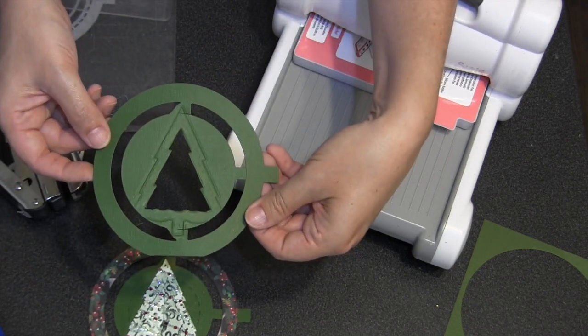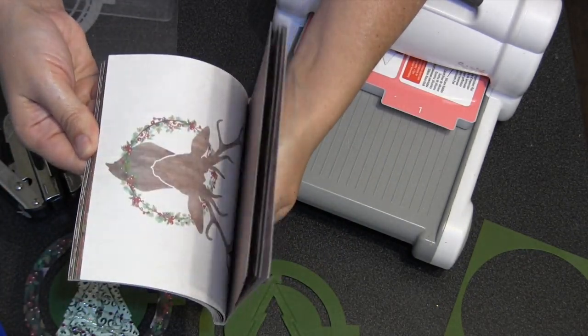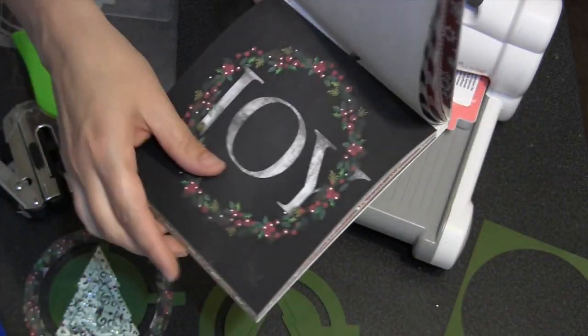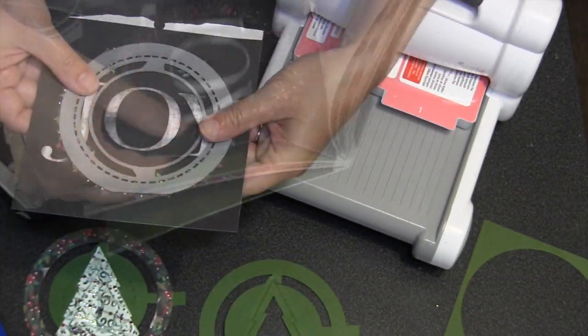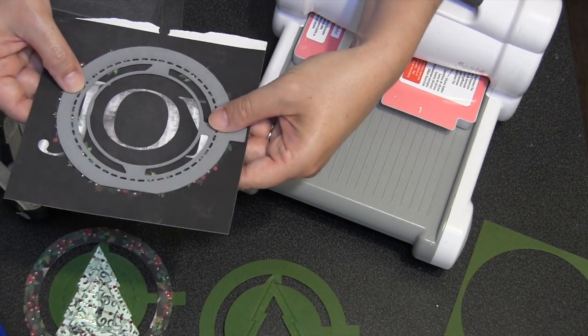One way you can decorate the outer ring is by using the frame edge that comes with the die set, but another way is just to use pattern paper. So I've got this little 6x6 pattern paper pad, and it had two sheets of this joy wreath, and I just happened to notice that that was the exact size of the ring accordion.